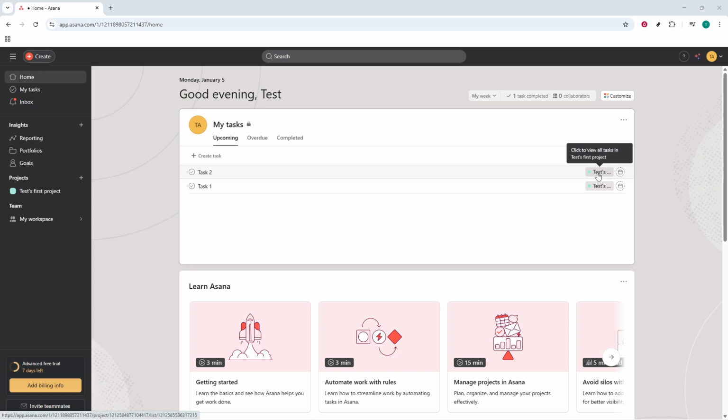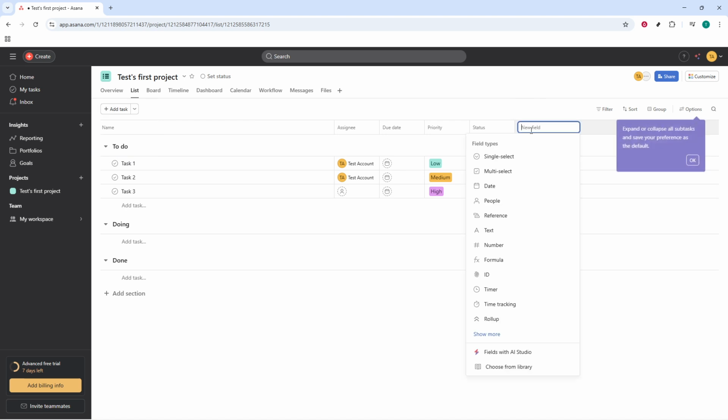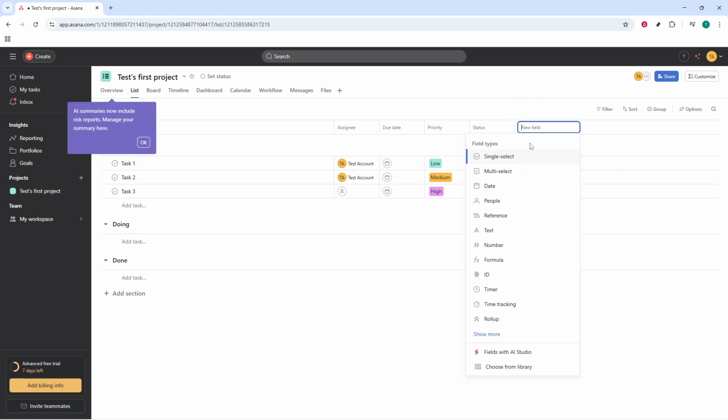We're just going to use it as a convenient place to add a custom field that the whole project can use. With the task open, look toward the header area at the top. Click the plus button you see there. This is where you create a new custom field that will appear on your tasks. If you don't see the plus right away, hover over the header area and it should become visible.